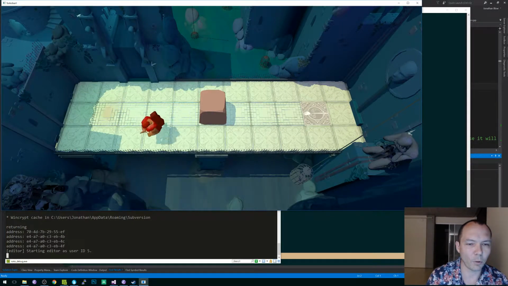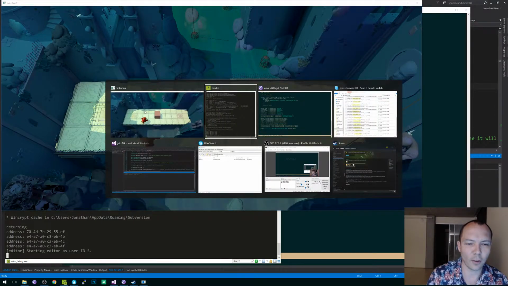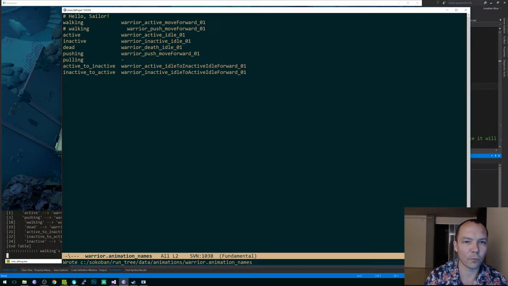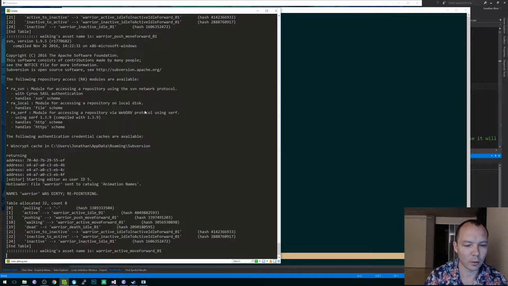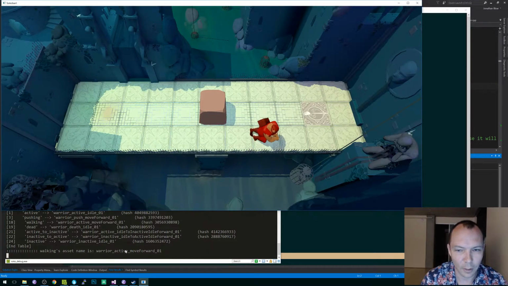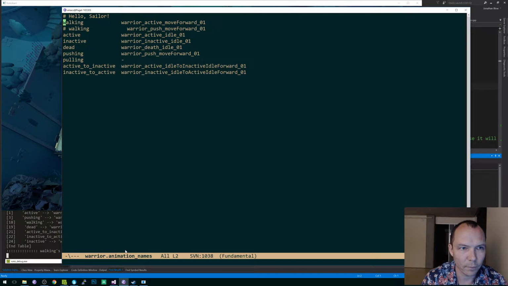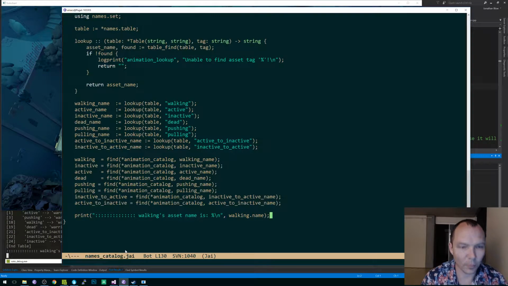Right, because, whoops, okay. So now we're on pushing because I saved it that way. So we want to be able to go to not pushing, the active move forward. Well, it claims that's the asset name. And he's still pushing. Why is he still pushing? What the hell? Now I'm starting to think, is this a compiler bug?